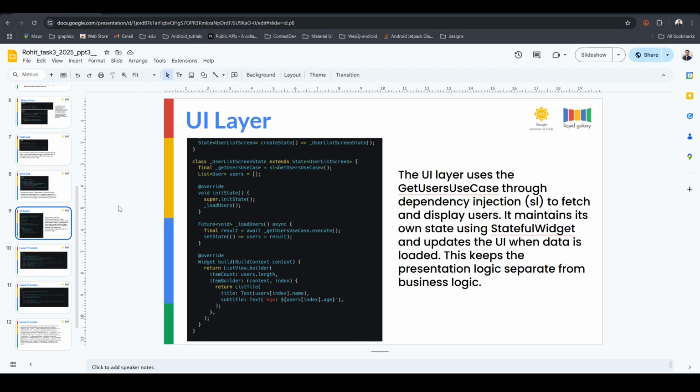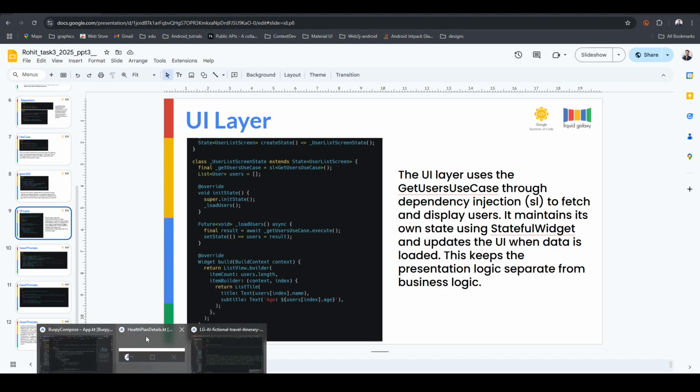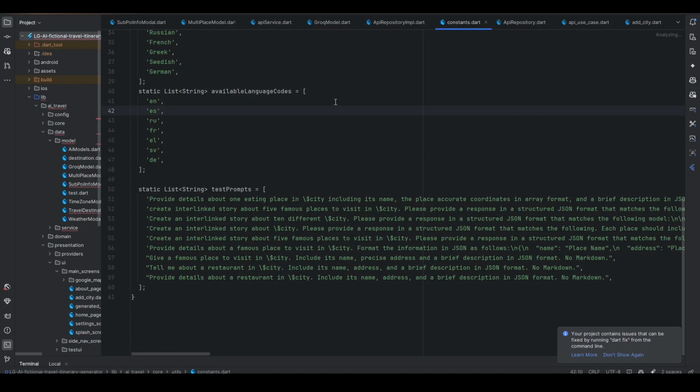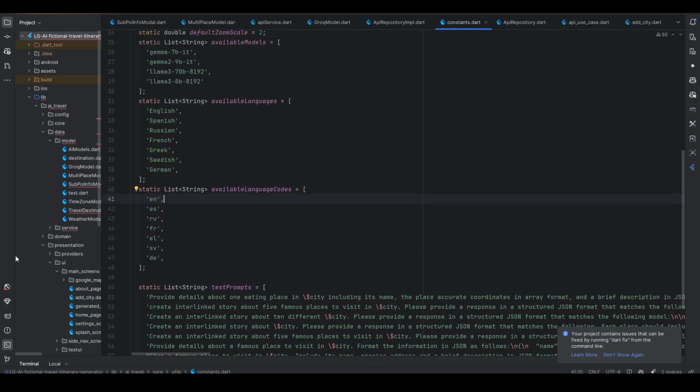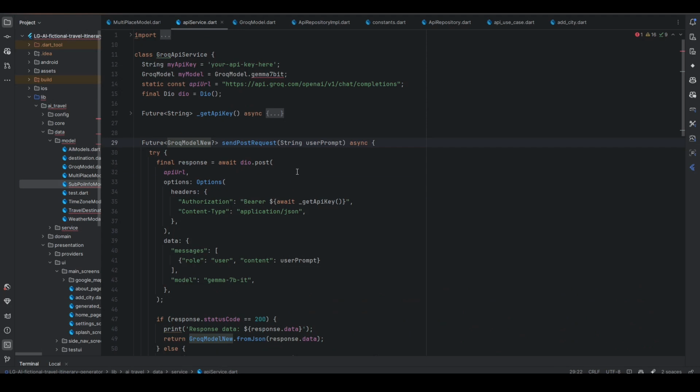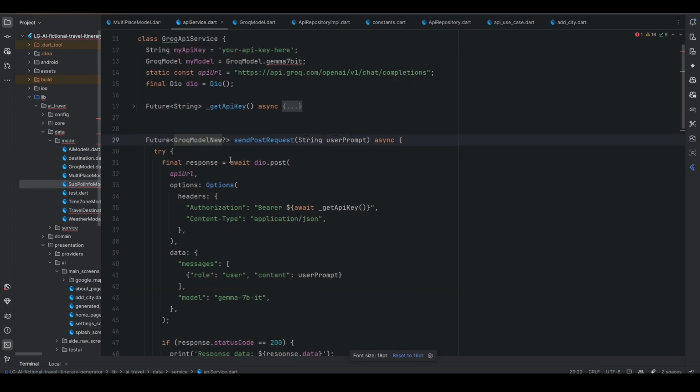Now I'm going through the project, and let me show you how things happen. This is one of the examples that I'm going to give. This is my previous year project repository, and when you fork this, you will see something similar.